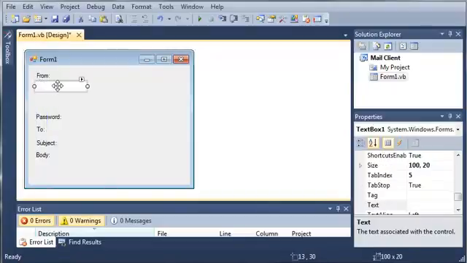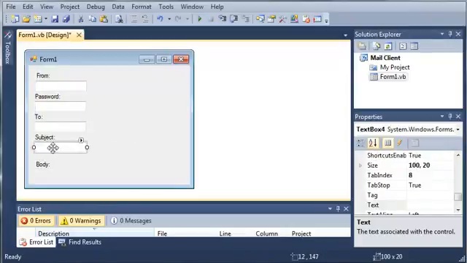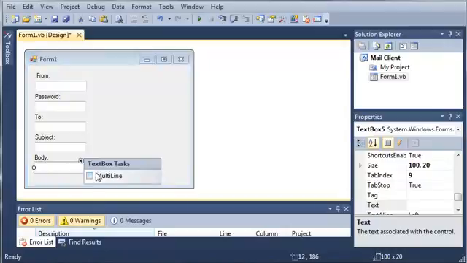So we've got from, password, to, subject, and then the body. We'll make the body multi-line by clicking this arrow and selecting multi-line.